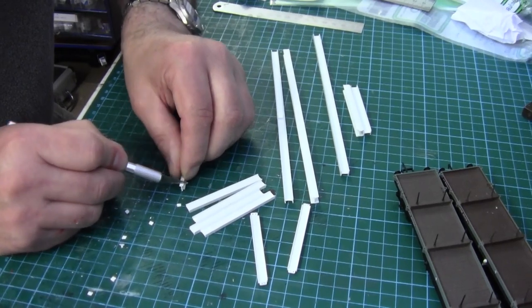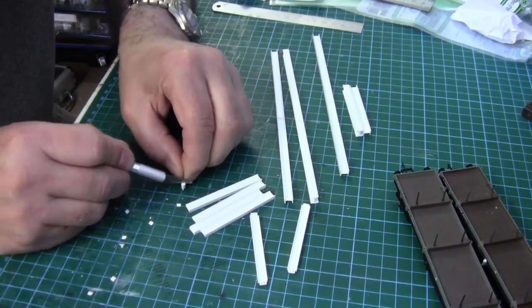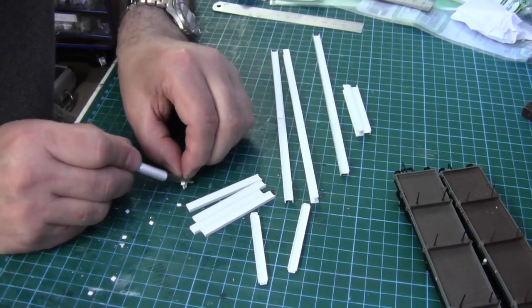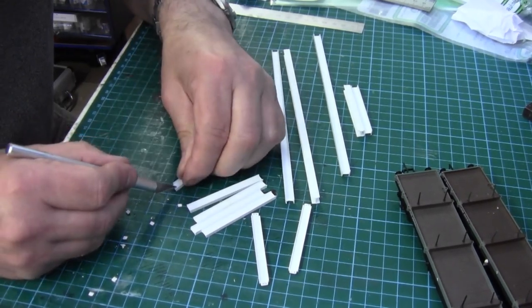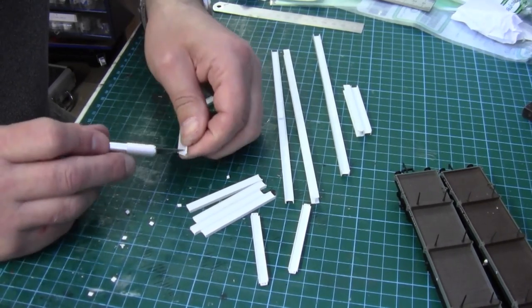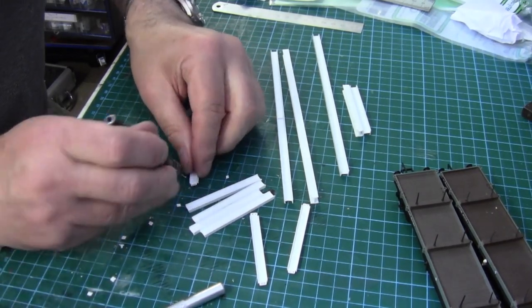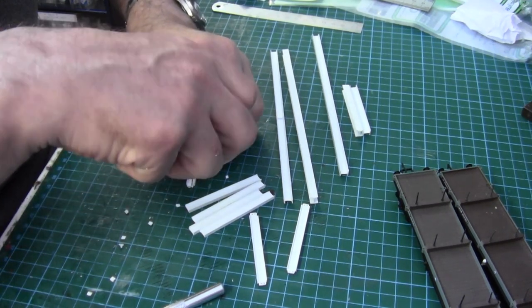Now, if you were going to make one of these for real, obviously you'd measure it a bit more than what I'm doing. I'm just doing it by eye at the moment. But you could make an underside steel work, no problem. Next thing is just a 0.8 drill bit and just pop in a couple of holes.